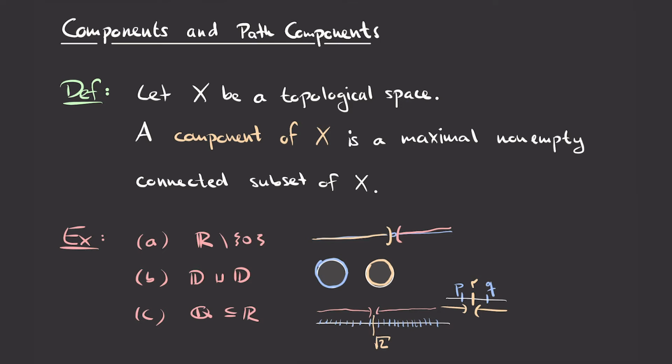On the other hand, it's also fairly easy to convince yourself that singleton sets have to be connected, basically because you can't write them as a disjoint union of two non-empty sets. So, in fact, the singletons in this subspace Q of the real line are connected, but any set that's larger than a singleton, so has more than one point, is no longer connected. This makes the singleton sets the maximal non-empty connected subsets of the space, and therefore this space of rational numbers has infinitely many components, each being a singleton containing a rational number.